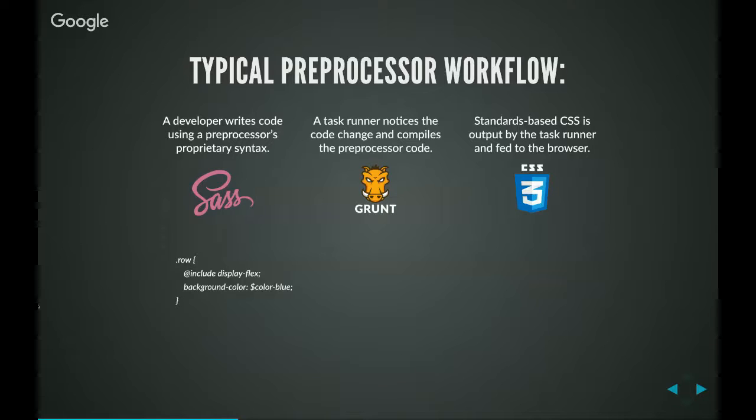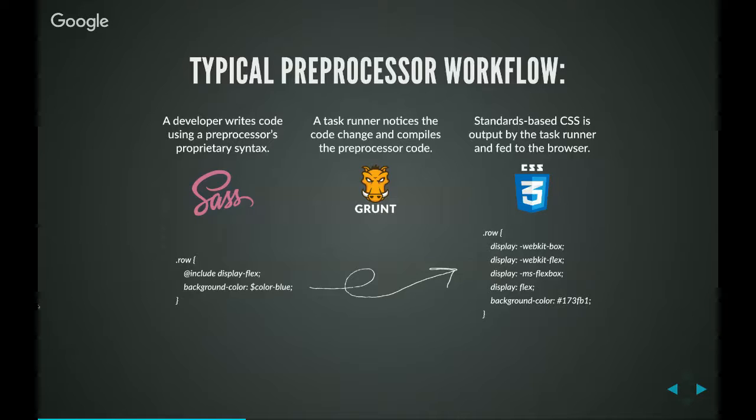And then background color blue, the $ in Sass is a variable. So we're assigning a blue color to color blue, and then we can reuse that variable through our code. So just the basic concept of variables there. So what's actually output then, once our task runner is listening to this and compiles that code into CSS, is you'll see those first 4 lines are vendor prefixed.